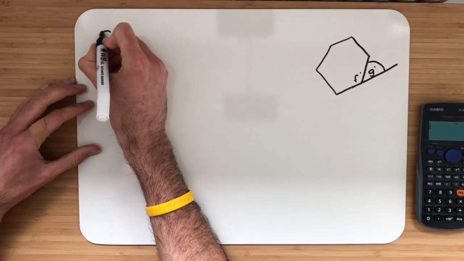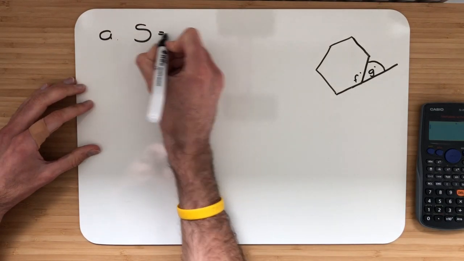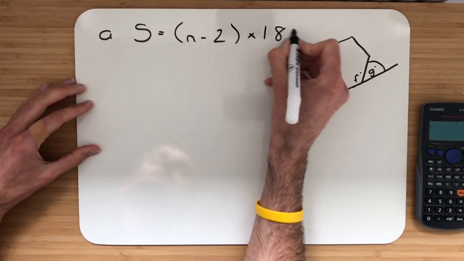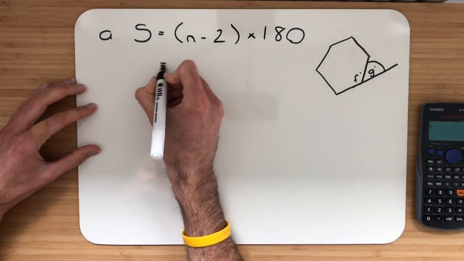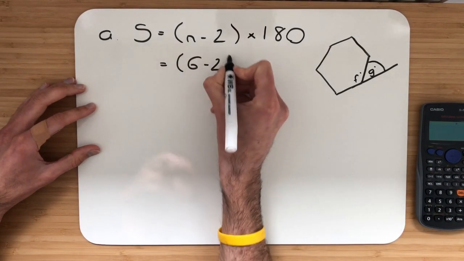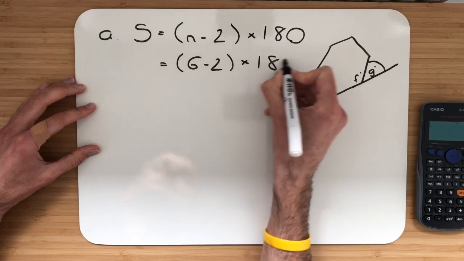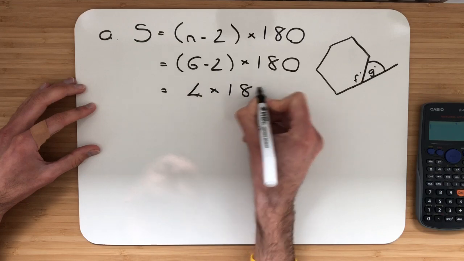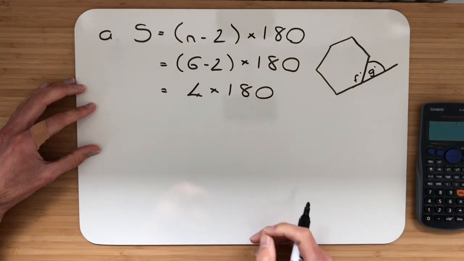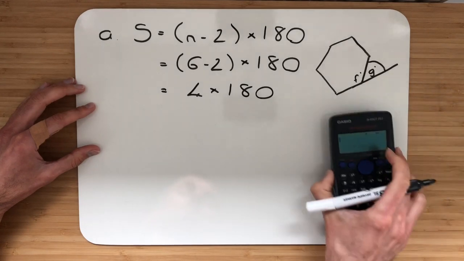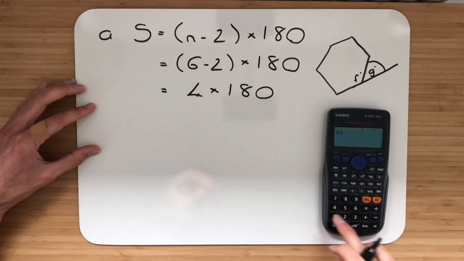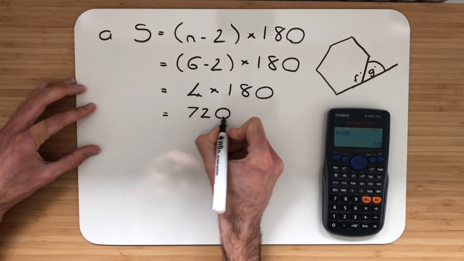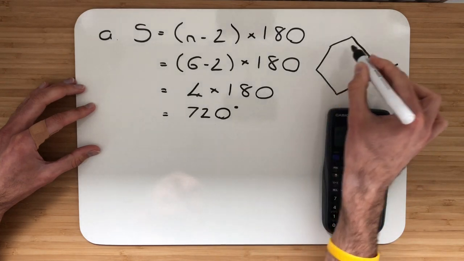So if we take our formula, the sum is equal to (n - 2) multiplied by 180. So we have 6 subtract 2 multiplied by 180, which will be 4 multiplied by 180. Now this may be calculator, this may be non-calculator. If it's calculator, just always make sure you use it, even if it's a silly calculation, just to make sure. So we've got a total of 720 degrees. So that is for all 6 of the interior angles.